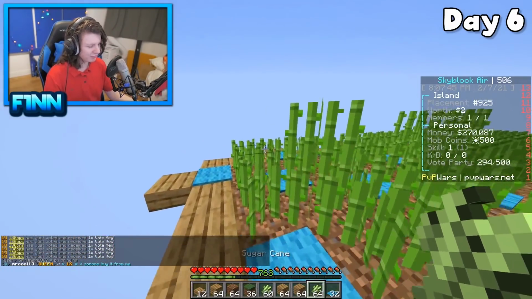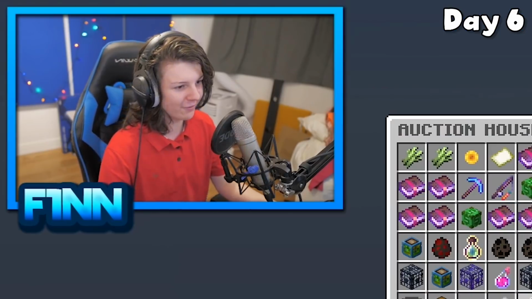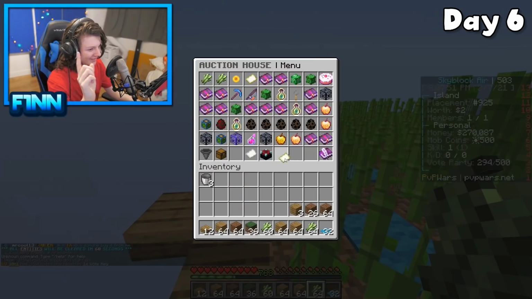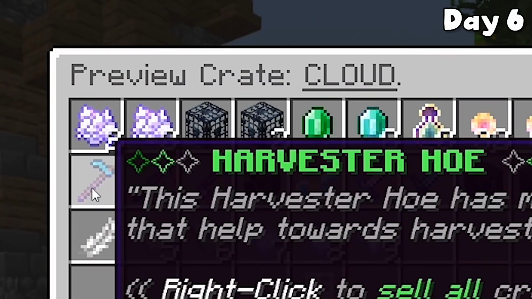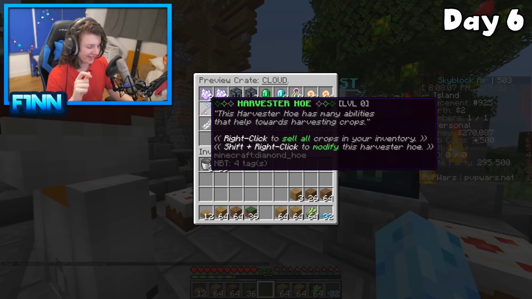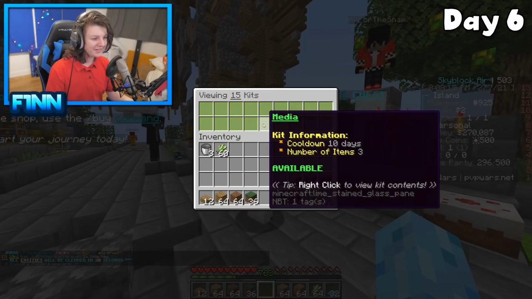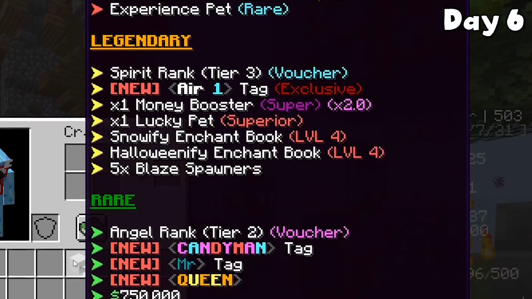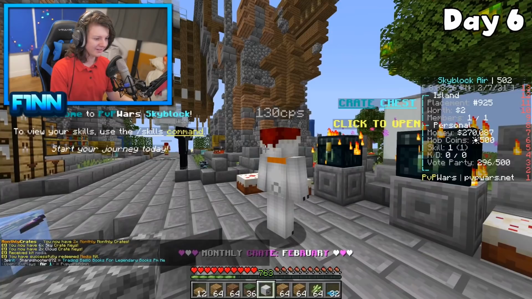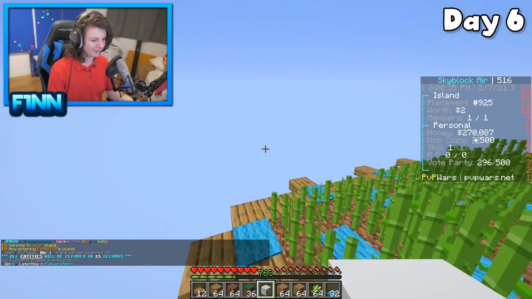But that's just selling to the shop. If I sold to the players, it might be even more profitable. And there's another thing on the server, which I haven't told you about yet. You're able to win these harvester hoes. These are really overpowered and I don't have one and I really, really want one. I do have kits. The media kit for YouTubers has 2 monthly crates in it, with a lot of rewards, but I would really, really like a harvester hoe. So I'm gonna sell out and open one.